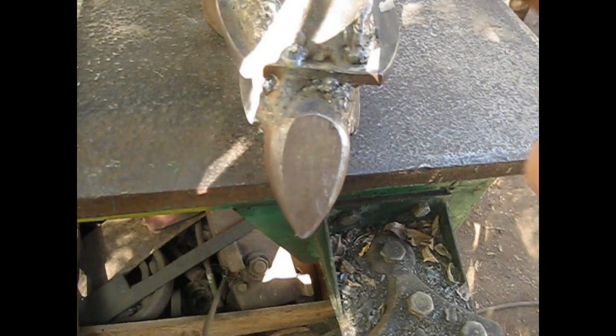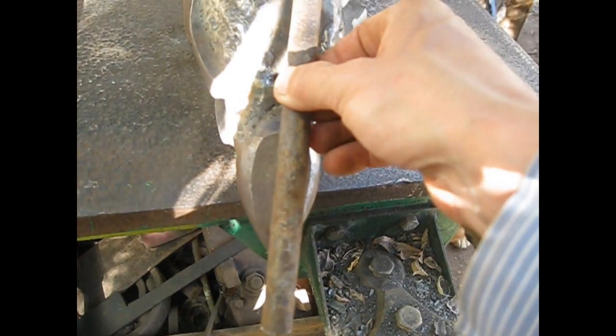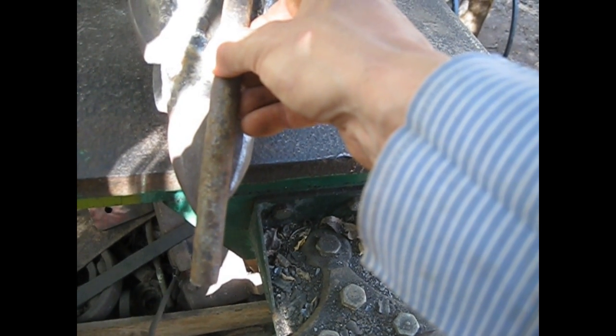Now this is the rounded horn, and I've progressed a little bit more, and I intend to make it round in this area. I'm just going to add this bit of mild steel. I suppose this is 16 millimeters or 80 millimeters, something like that, and weld it this way, so I can make the bottom of the horn round.